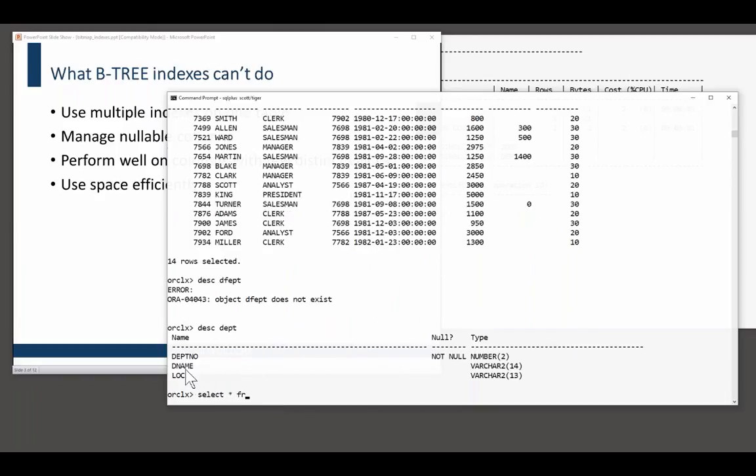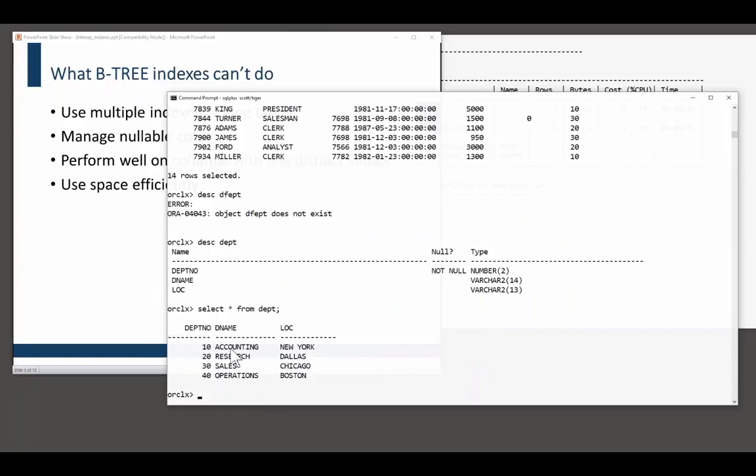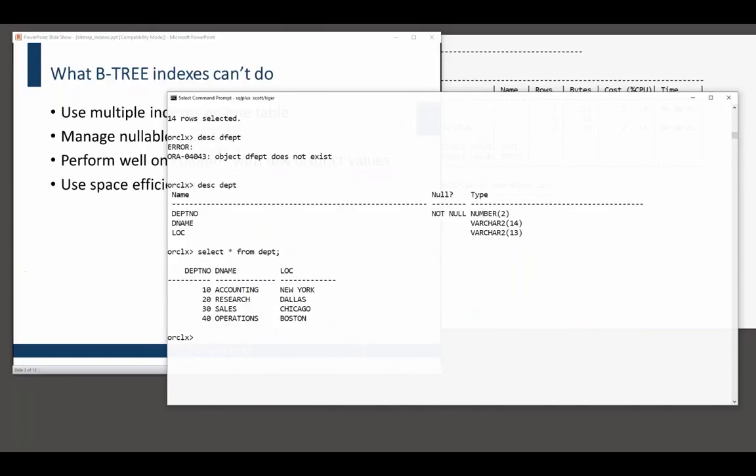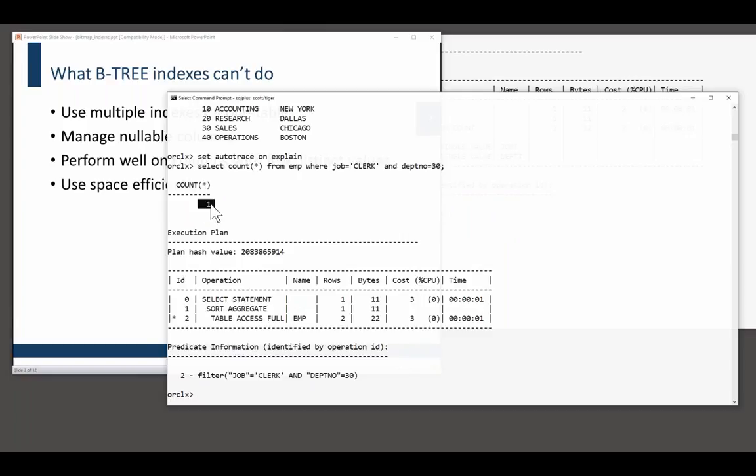DEPT has three columns. Select star from DEPT, four rows. And there's the primary key of DEPT, which is the join column back to EMP. I'm going to index a couple of columns to help with a particular query, perhaps. Let's say my query is this. I'm going to enable the autotrace facility, by the way, just so we can see execution plans for the queries I'm running. The query I'm going to try to tune here is select count star from EMP where job equals clerk and deptno equals 30. So a predicate across two columns connected with an AND, simple Boolean algebra. There's only one person who fits those criteria, full table scan.